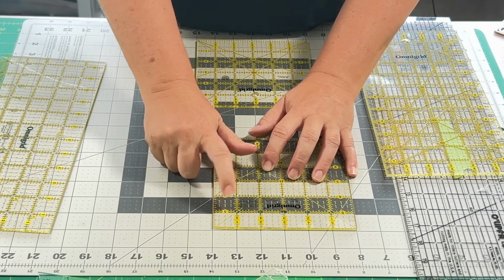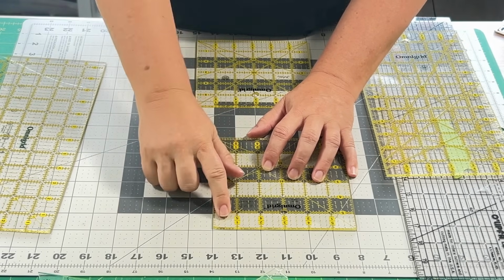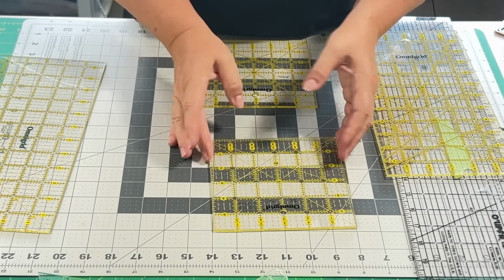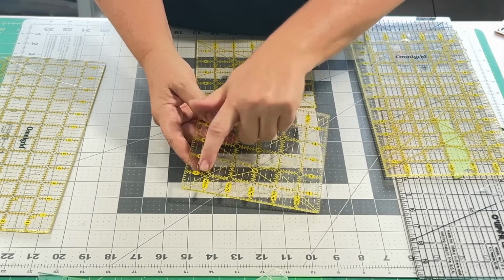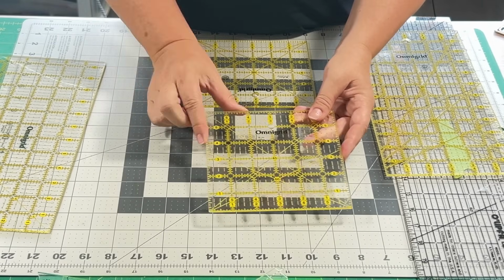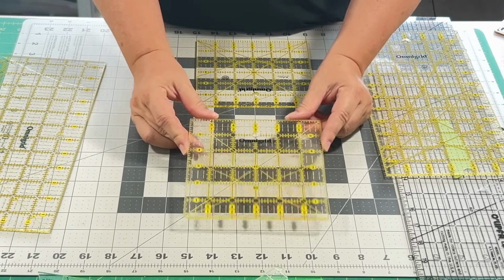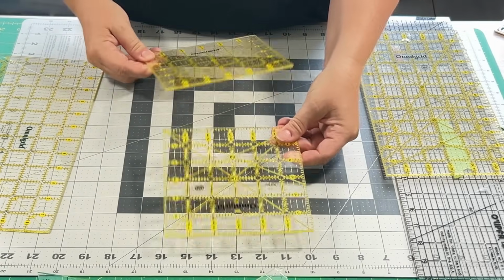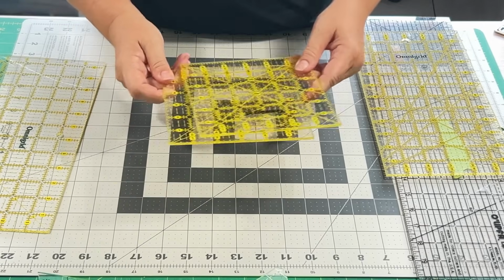So if you're having trouble with accuracy, and if things don't match up quite as well as you'd like them to, take a look at your ruler and see if that might be part of the problem. This ruler is still useful. It has 45-degree lines on other corners as well, but they're not as easy to read. And the 60-degree line through here isn't as easy to read either. So I replaced this one with a new one, and I'm glad I did. I probably don't really need this one in my collection anymore, but it's still here.